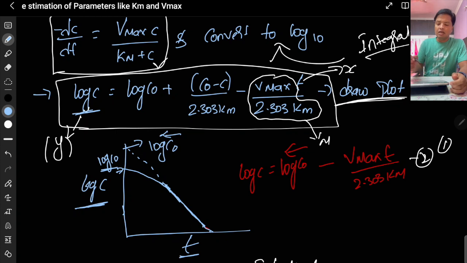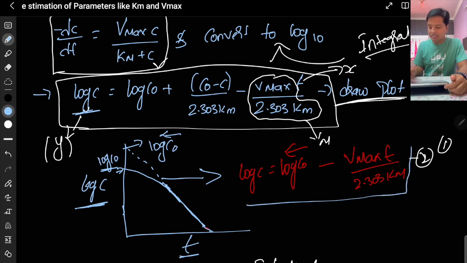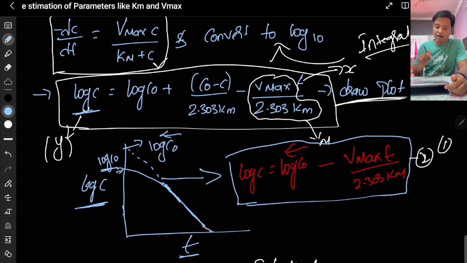For this straight line, we have another equation, this equation, which represents the straight line. So for one graph, we have two equations. One is the normal equation, the one above, equation 1. The other is equation 2. Equation 2 is for the extrapolated line, and equation 1 is for the normal line. Now we'll see what to get here.